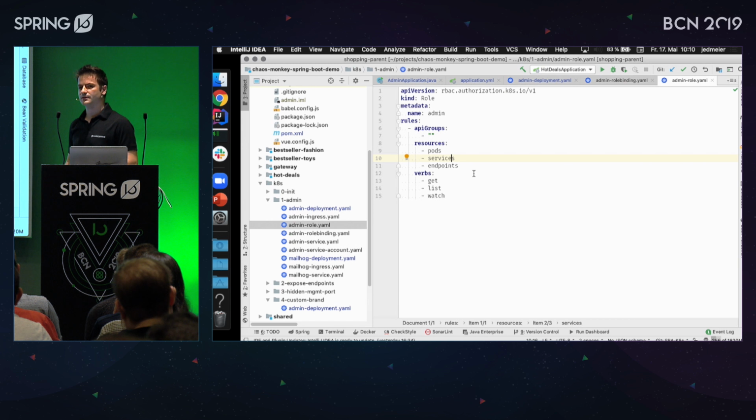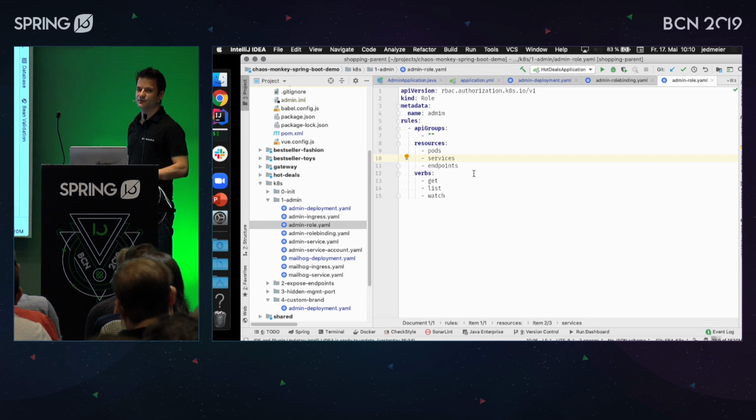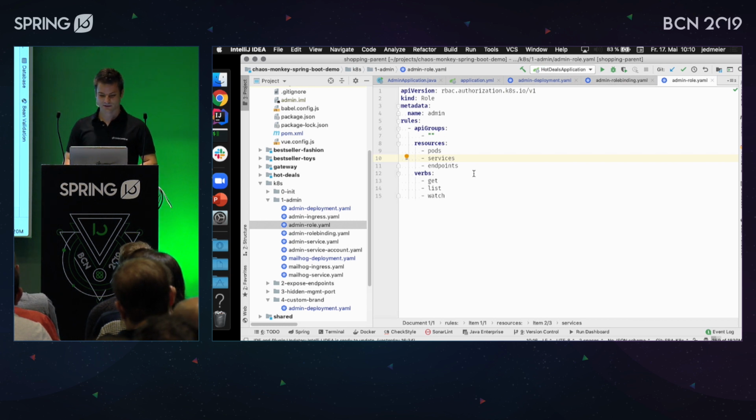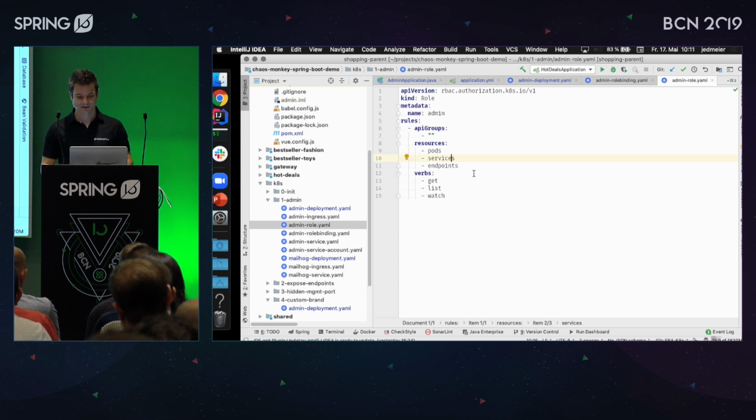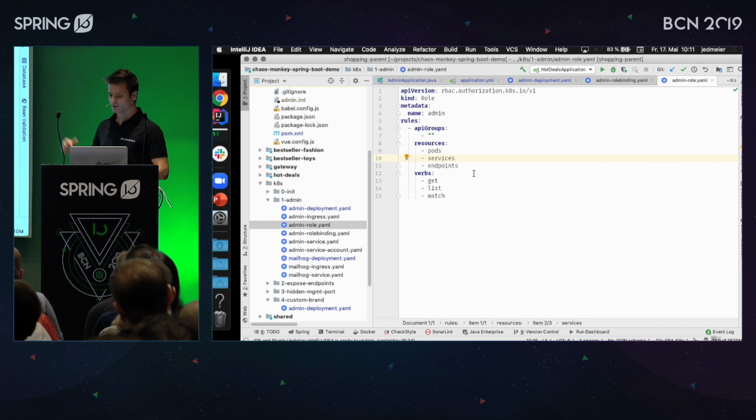This is also one thing currently missing in the documentation of Spring Cloud Kubernetes. I only saw one example listing all of the verbs and all of the resources, and maybe you should go and try to figure out what you really need to use, and that's the minimal list I'd come up with.